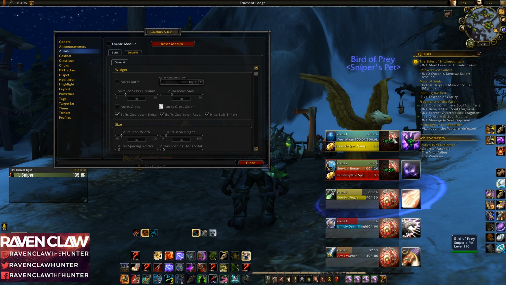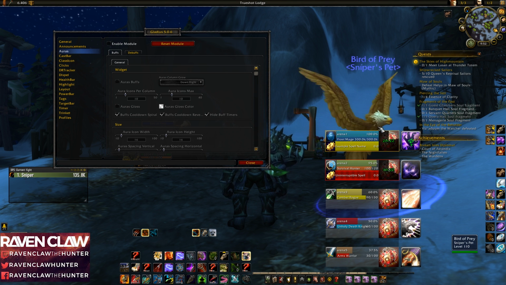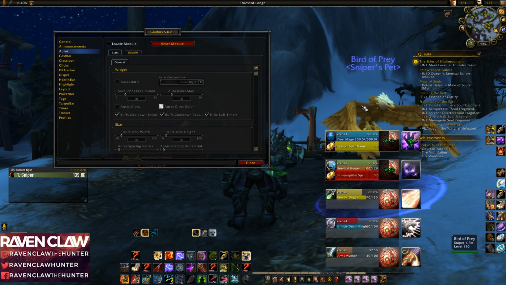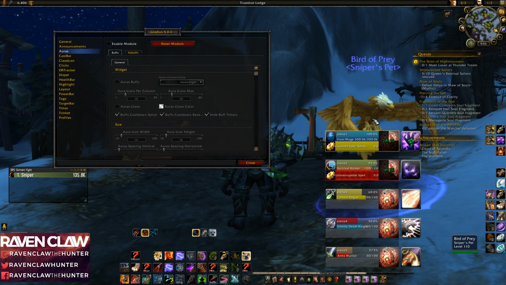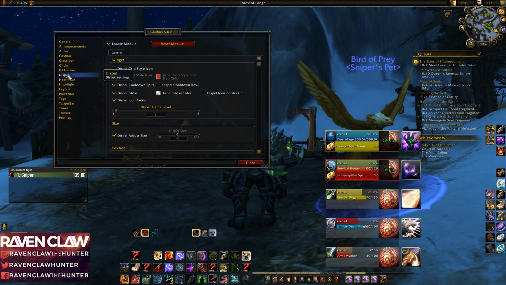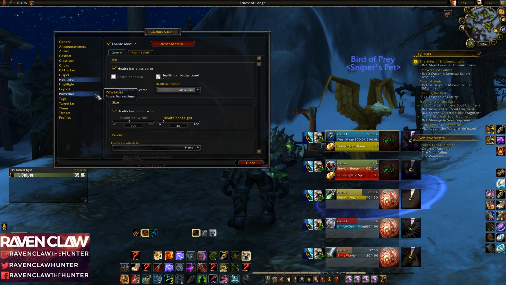On the right-hand side here, you've got the trinkets. When the trinket's been used, you can tee this one up with Gladiatorlossa, or whatever it is, and they'll say, you know, trinket used, and you have a visual representation and a verbal one. But yeah, you can set all the different ones, health bars. You can have them as big as you want or as small as you want.